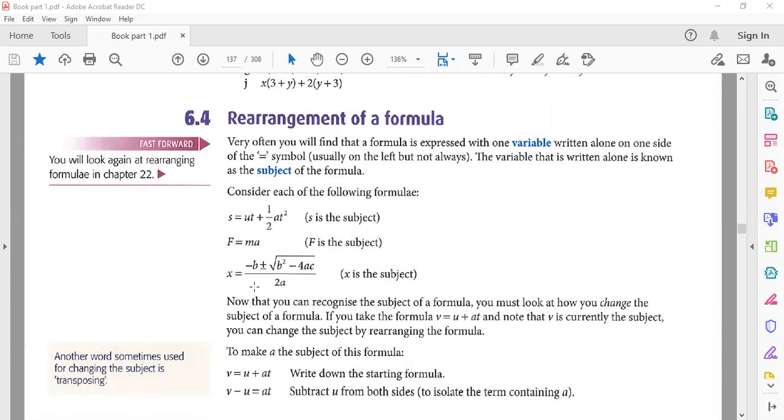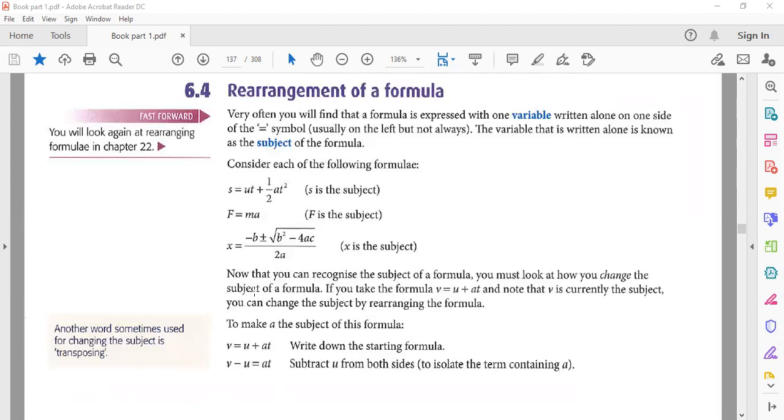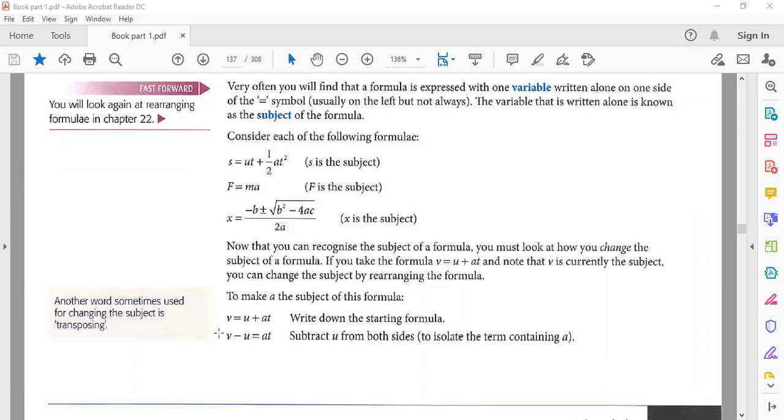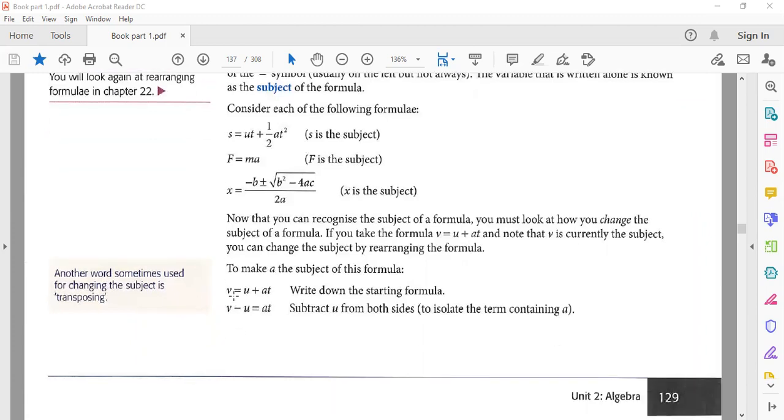And this one is a quadratic equation that we commonly use when we cannot factorize it. Let's suppose we are talking about v equals u plus at. You will do this thing in your whole life, because the more you study, especially in college, the more you will do these steps. So you can rearrange your formula.